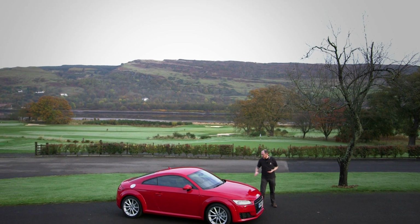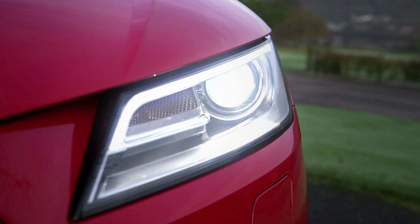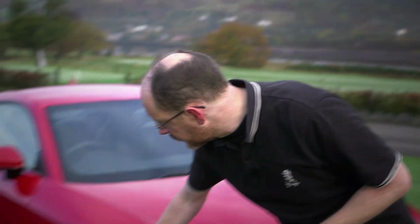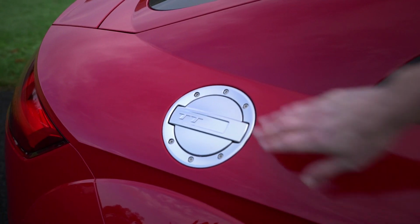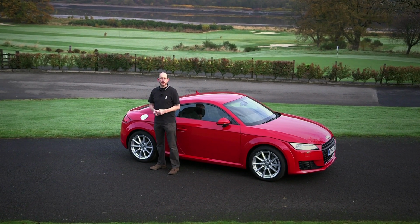Among the new features are these grooves that run in a V across the bonnet, this much larger grille and the flat headlights. But at the same time, there are plenty of pieces that deliberately echo that iconic original car. Just look at the way this broad wheel arch cuts into the line of the bonnet, this strong shoulder line that runs the entire length of the car, and this circular fuel filler cap that's surrounded by screw heads. All these are inspired by the design of that original vehicle.